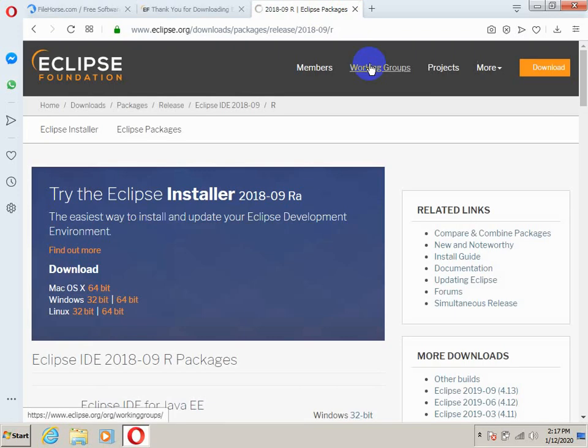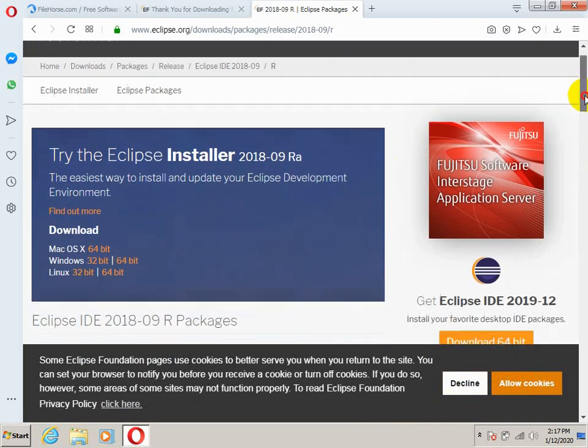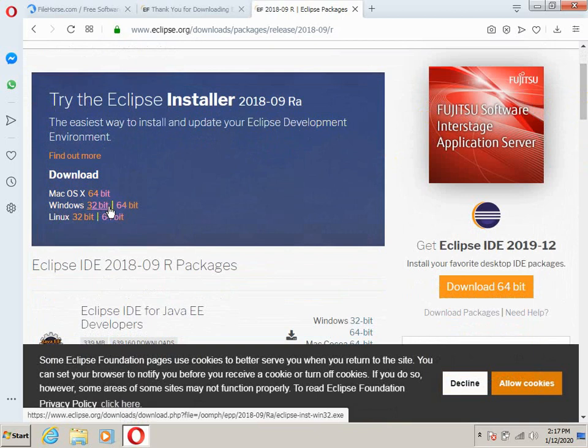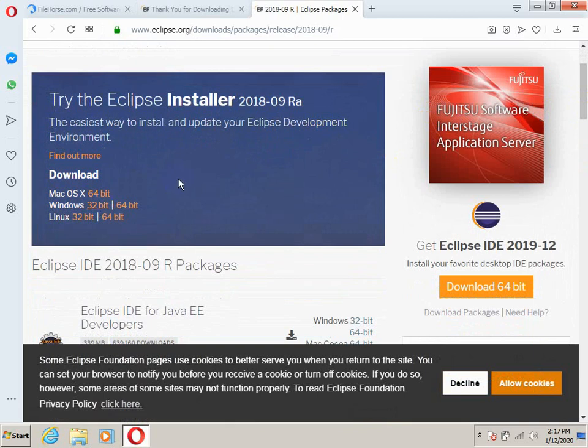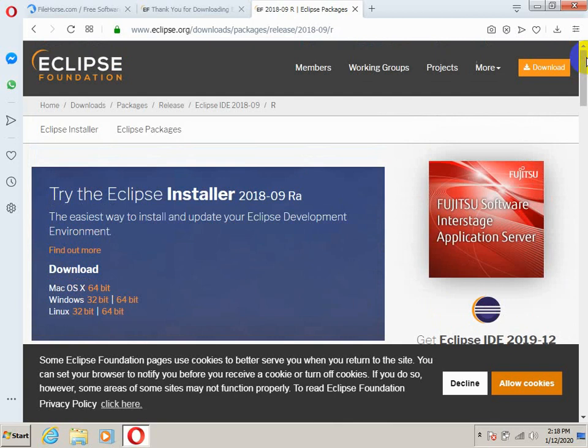It is a little slow, but okay. This is, I think, the last Eclipse version that works with Windows 32-bit. Okay, and if you want to work with a 32-bit system, you need to install Eclipse from here. This is the version that you need.